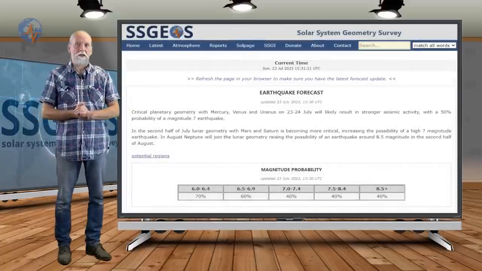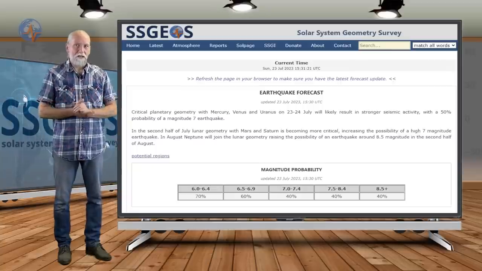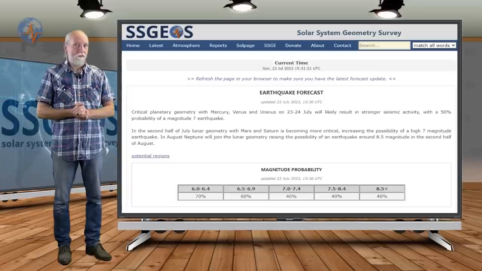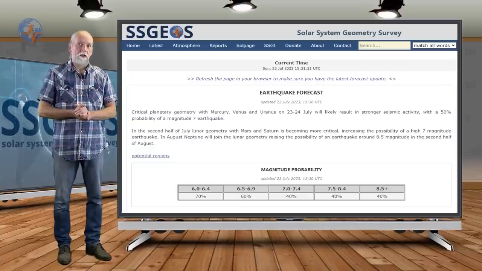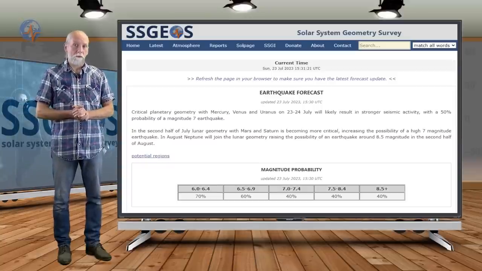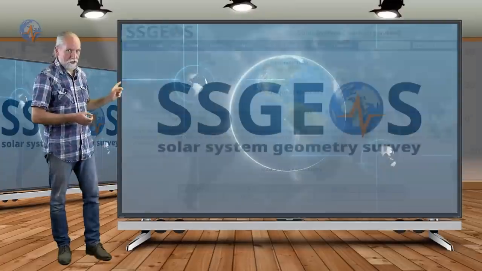On the website you will also find atmospheric fluctuations. In the last week, we didn't have really obvious fluctuations. This may be due to circumstances. We haven't been able to record clear electromagnetic signals in the atmosphere. It has been quiet. Maybe that is a reason. We will continue, of course, to update the atmospheric fluctuations on the website, so be sure to check them out.